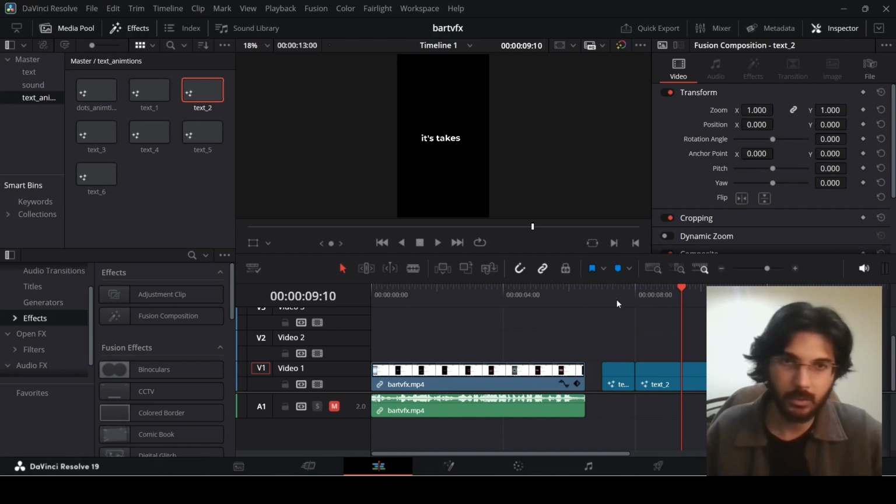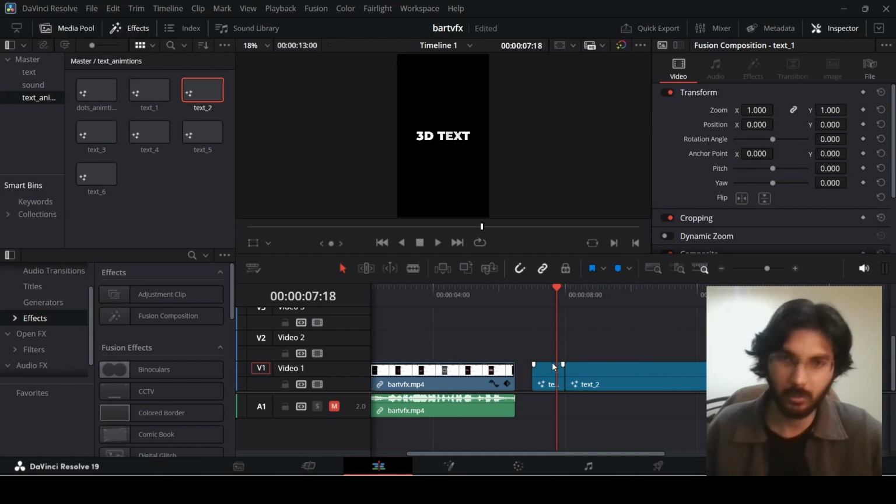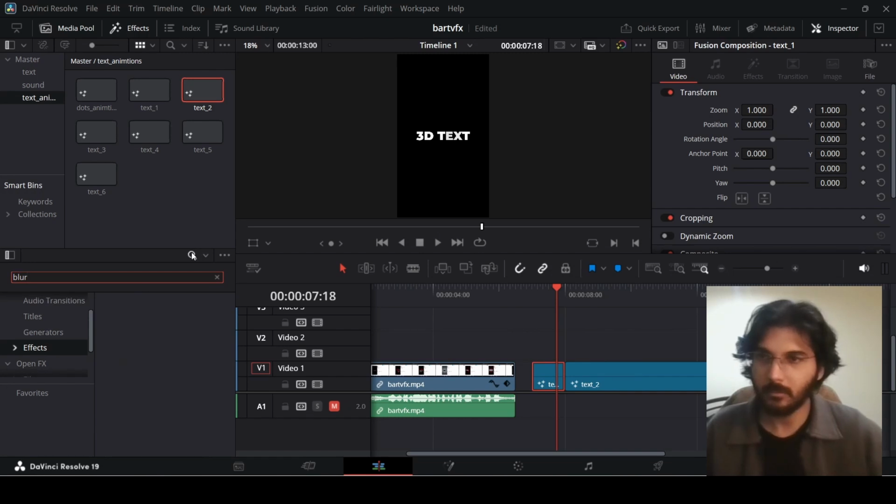We will do a transition, but just so that you can get a good idea of how we're going to do it, we're also going to do some effects on this text as well. We did not do it in the composition itself, but now we will do it on this timeline. So for that, let's search for blur.